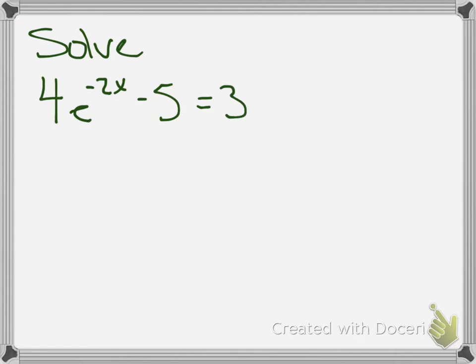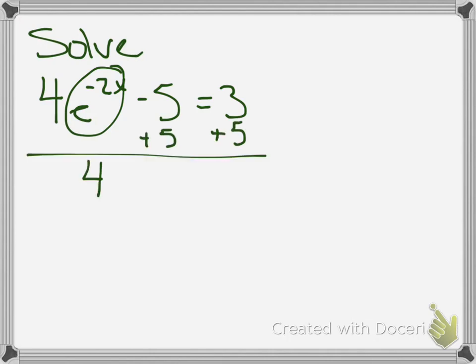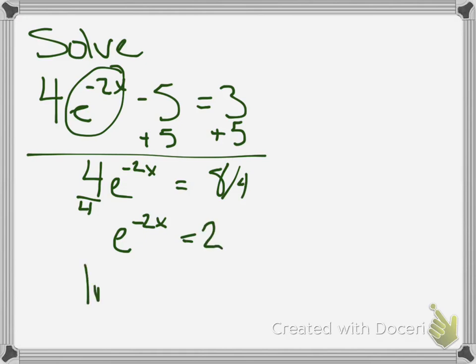Okay, so same idea. Here's where we're using this idea of algebra. Think of this as like a variable here. You need to isolate it. So how do I get rid of the times 4 and the minus 5? Because this is an exponent. It's not a logarithmic equation. Well, let's add 5 to both sides. Get 8. Then how do I get rid of that 4? Let's divide. And then you have 2.